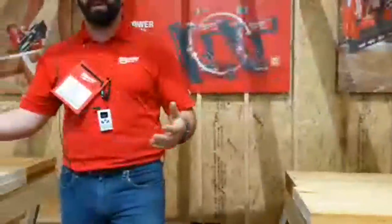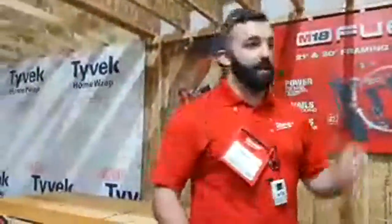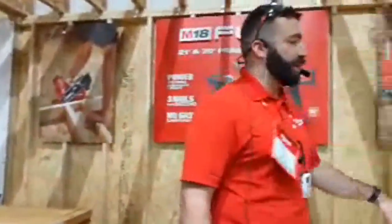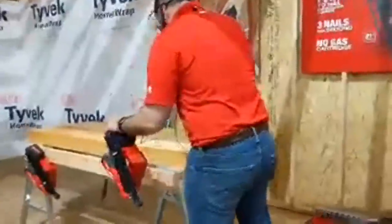First and foremost, the first thing you'll notice with this tool is the performance. So we went out in the field, we started field testing these prototypes. One of the first things that continued to come up was the use of engineered lumber is becoming more and more commonplace. LVLs, LSLs, PSLs, you name it. And it's a big frustration, not just for cordless, but even some pneumatics. That was one of our primary focuses, was making sure we could deal with all of those dense engineered lumbers on site. So that's the first thing we'll demo for you today.